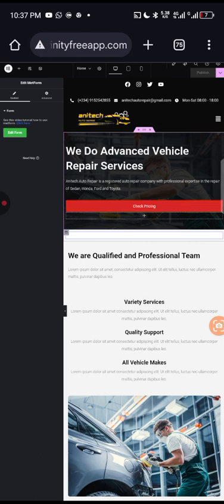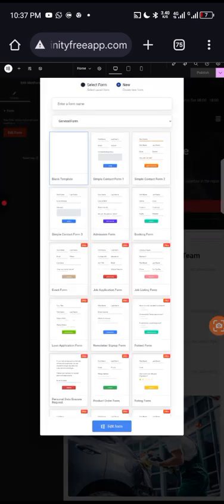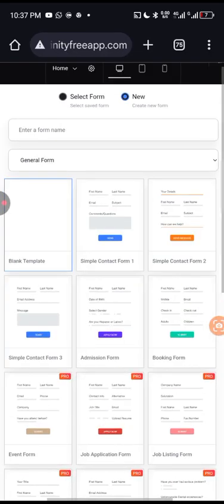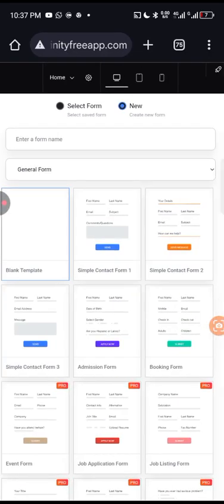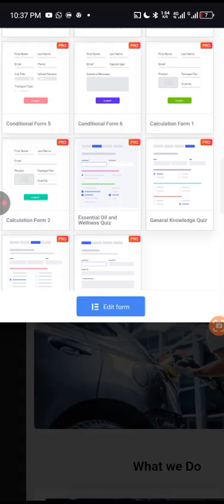So what you can do is just click on this edit the form. It is because we've not yet imported the form. That's why it's not showing. So when you click on the edit the form, right, you can now, okay, you see quite a number of forms that you can use here. I've just clicked on that edit form, so it's loading the form for me so that I can edit how the form is going to look like. So it's loading it now.